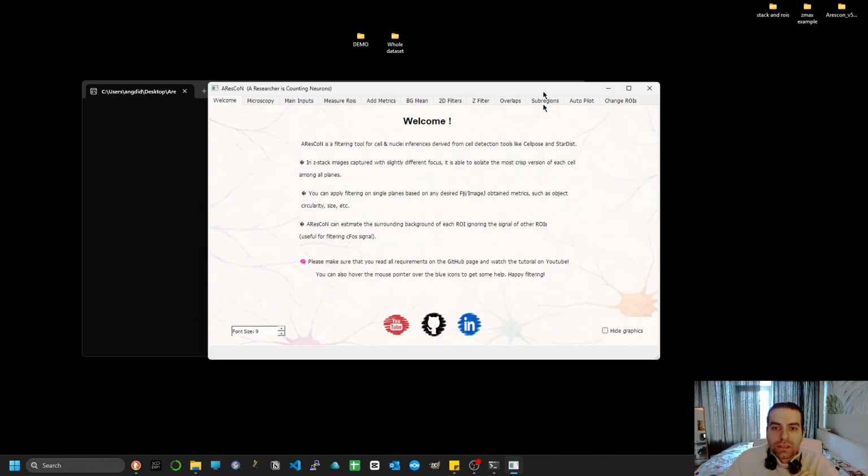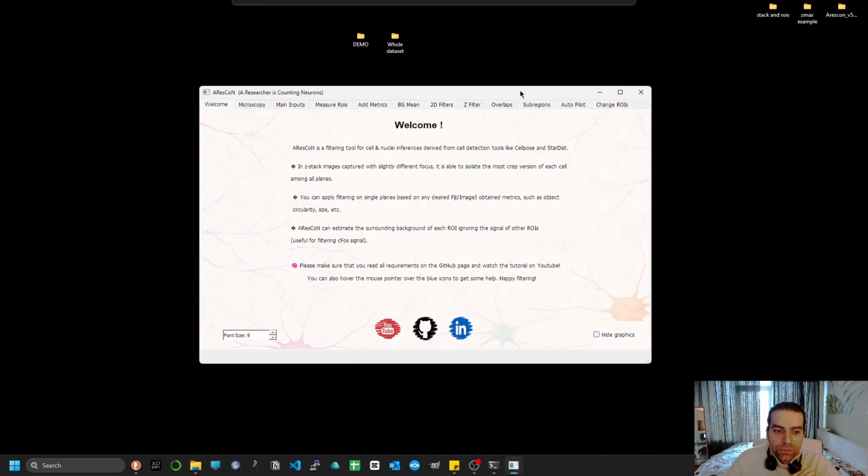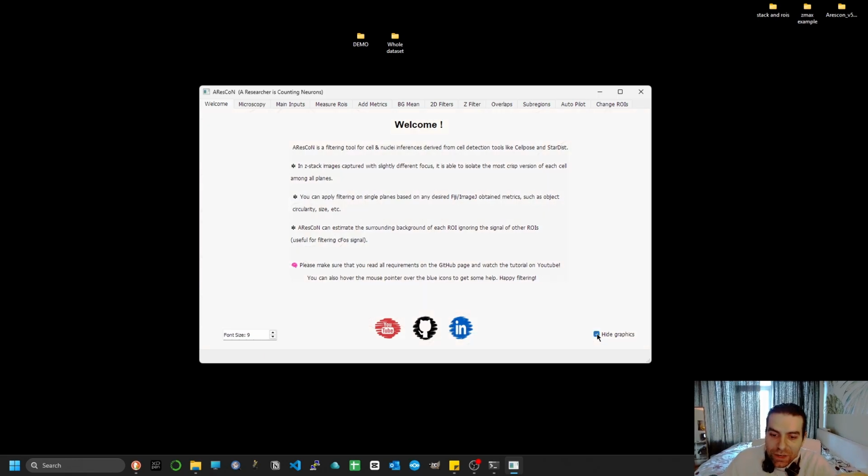Cool. Now, I've inserted a few more options, so you can change the font size. It won't be a perfect change, a very smooth one. Different screens have different DPIs, and I'm not an expert when it comes to GUIs. So this is a way to make everything a bit more readable in case letters are quite extended. And if you don't like the graphics, you can turn them off. I will have them on for now.